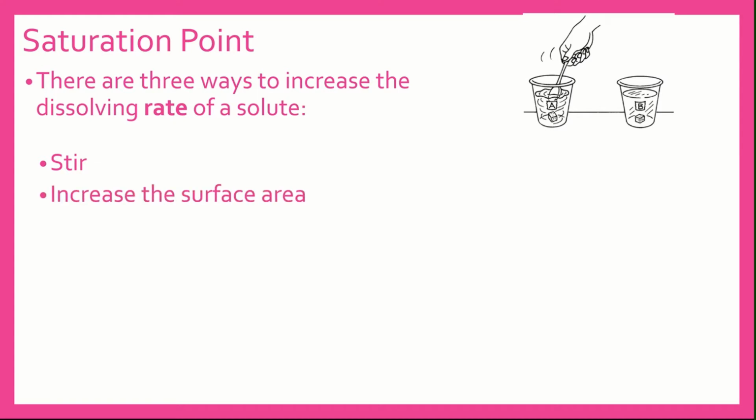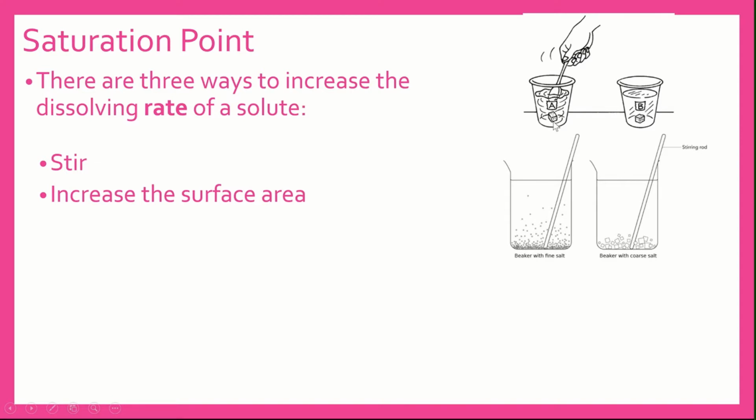We could increase the surface area of the sugar. So they've got a picture of a big cube of sugar there. Here's some big cubes of sugar. It's going to take longer to dissolve these larger cubes than smaller, tiny pieces of sugar. So increase the surface area, smaller pieces, and it will dissolve faster. You have more interactions with the water, so it gets pulled apart quicker.